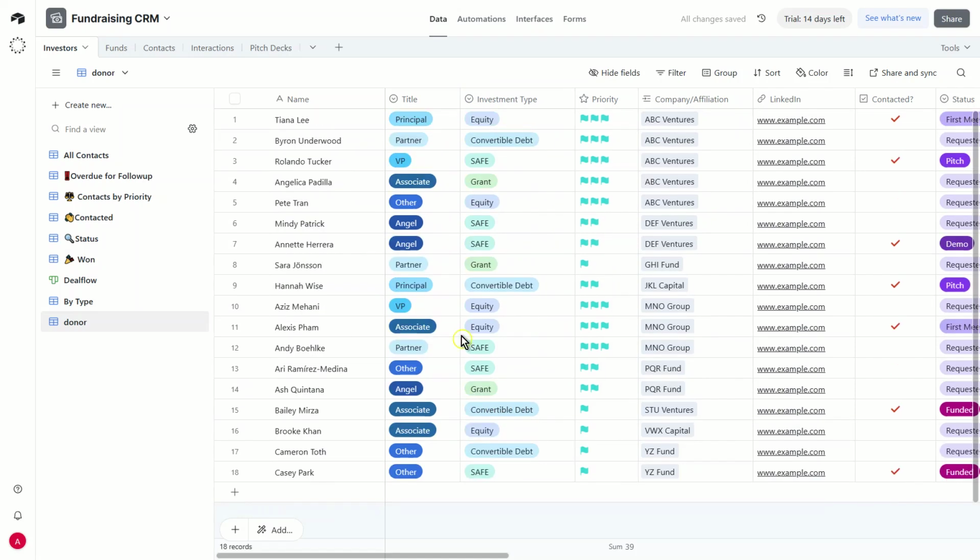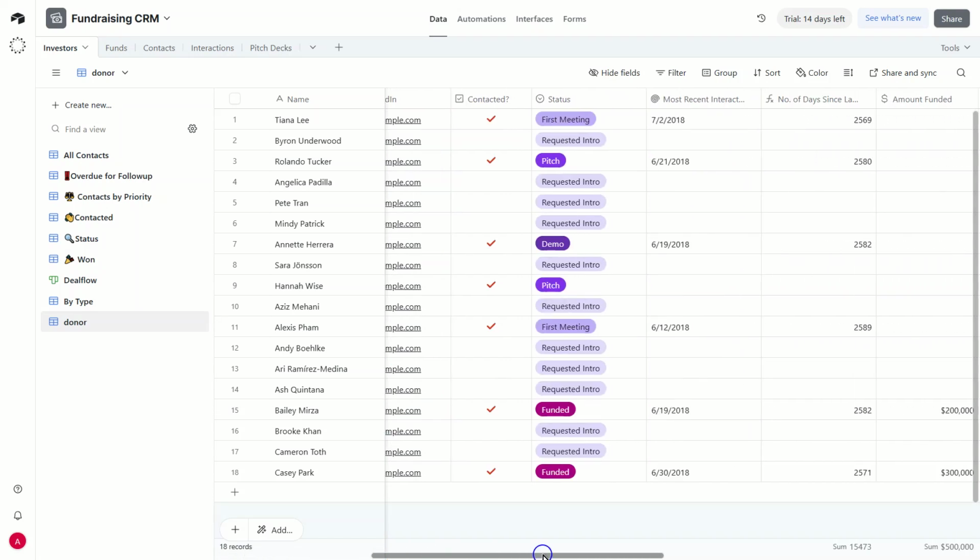Let me explain why this matters. In fundraising, every donor is crucial, but those who can contribute significantly can make a big difference. By having a large donations view, we can identify and nurture these relationships.